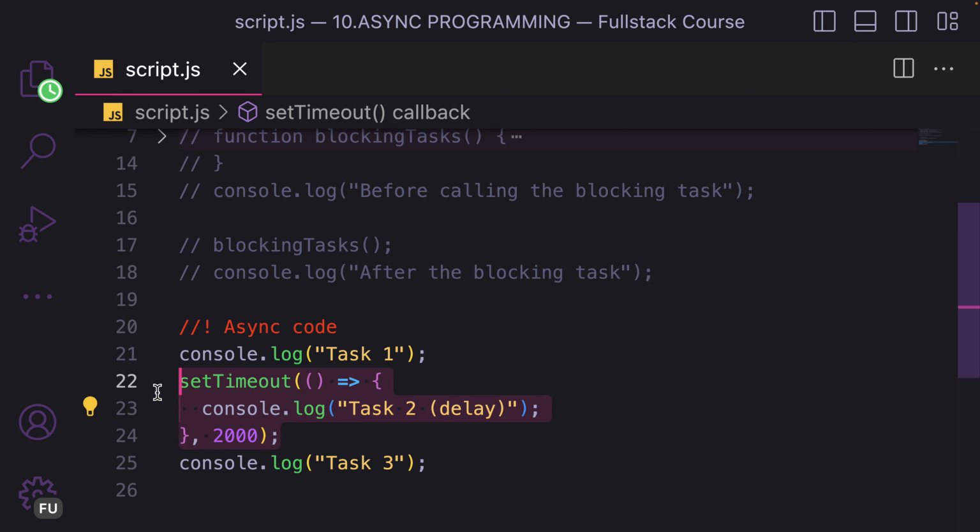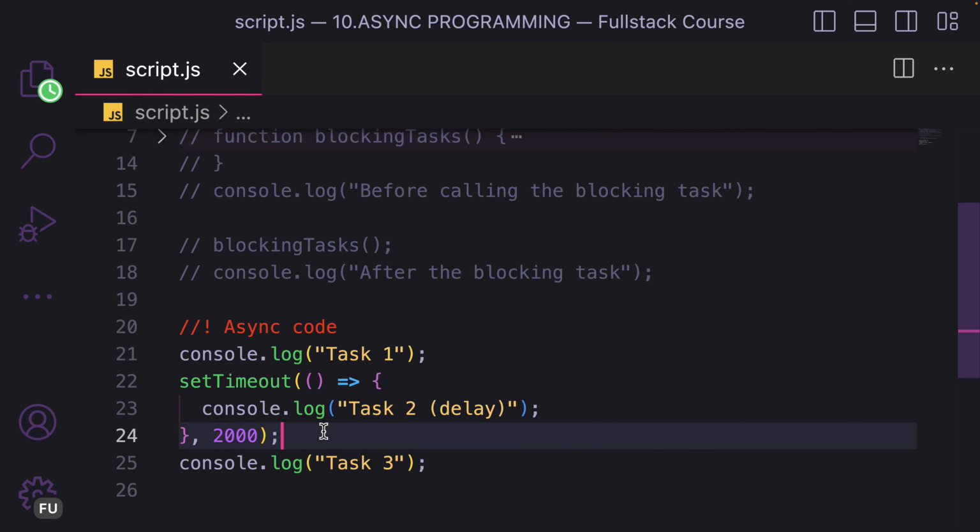Now, how does it work? This is where the concept of the event loop comes in. Understanding how async code works will help you to master asynchronous programming. In the next video, I will explain how this code works by using what is called the event loop. As we move on, we are going to interact with an API, which is going to take some time, without using the setTimeout. With this one being said, let's continue in the next video.